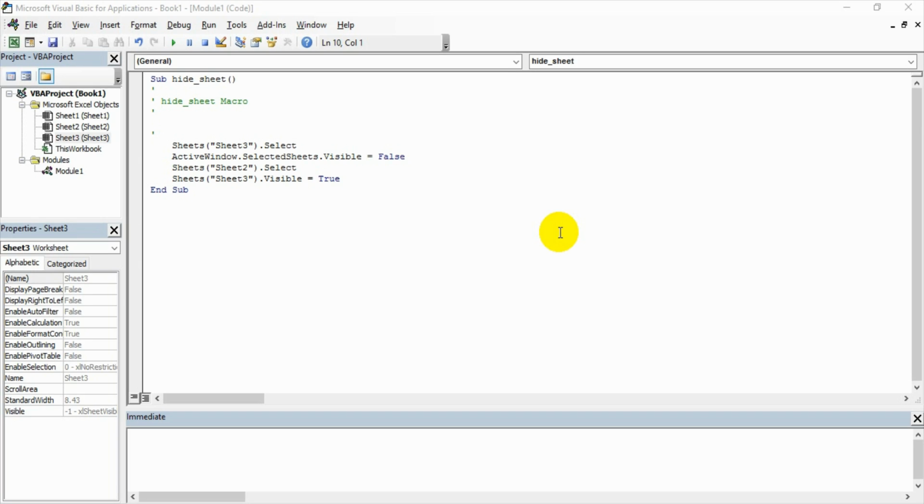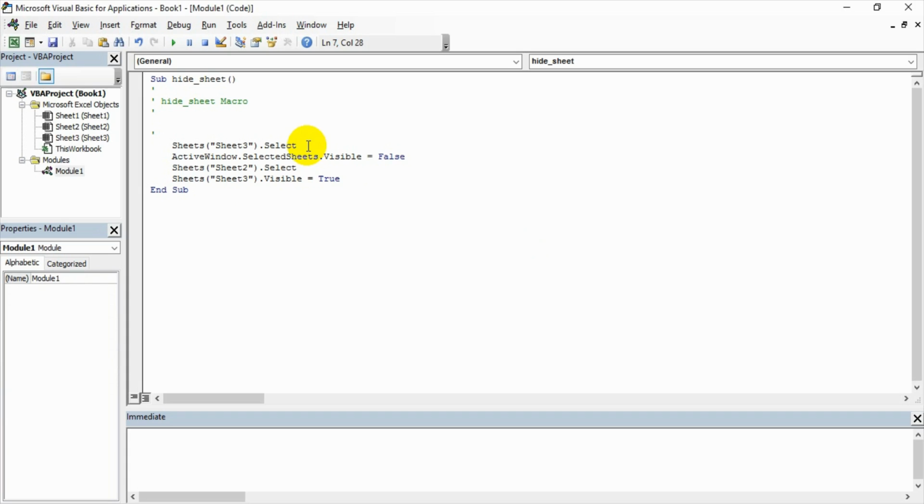Look at the entire bunch of statements very carefully. We can understand which statement to be kept and which can be removed, so that we can understand how the VBA code is written. So let us go through each line. Sheet 3 dot select, sheets sheet 3 dot select. It is not required for us to hide or unhide any sheet, so let us remove it.